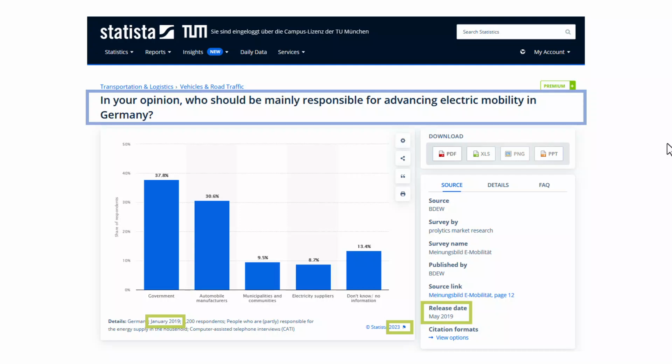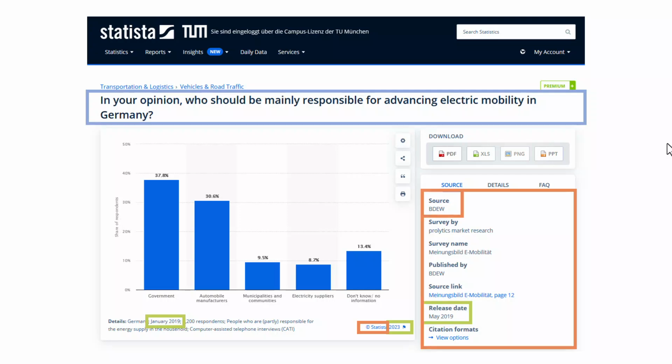Well, that's a bit confusing, so we need to get further into detail and have a look which of the dates is the correct one for us. If we have a look at the author, we have on the one hand Statista in the copyright information, but we also have source information. So apparently Statista is not the original source. Apparently Statista cites some other source. So we of course first have to have a look at this original source by the BDEW. And there is a source link, and if we follow this link, we will find the original source. So that's what we are going to do.